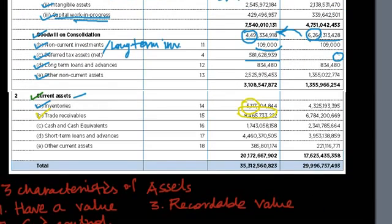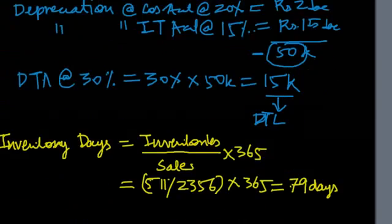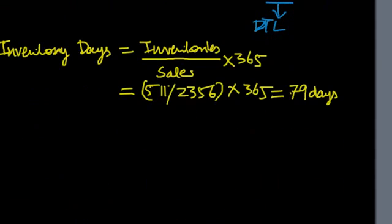Conversely, if trade receivables are growing much slower than sales, the firm's credit terms may be too stringent, which may impact sales. After all, we as consumers don't like buying from people who want all the money now. We all want to defer our payments and thus opt for easy EMIs. Now, here's one key ratio that will tell you how slow or fast a company is able to receive money from its debtors. It's called receivable days.